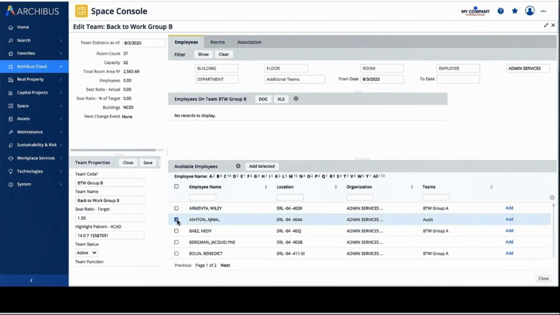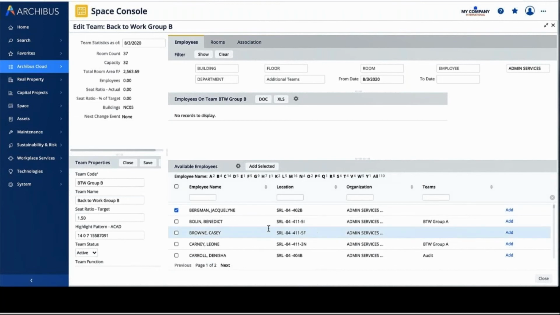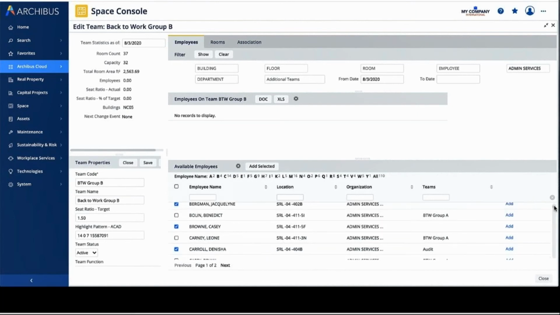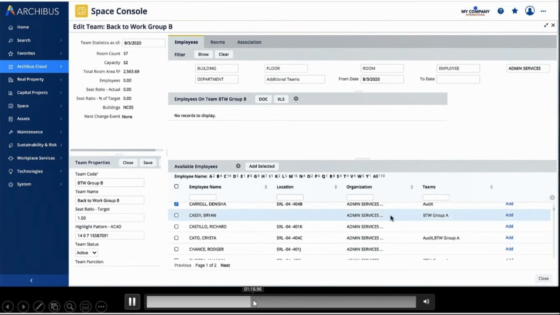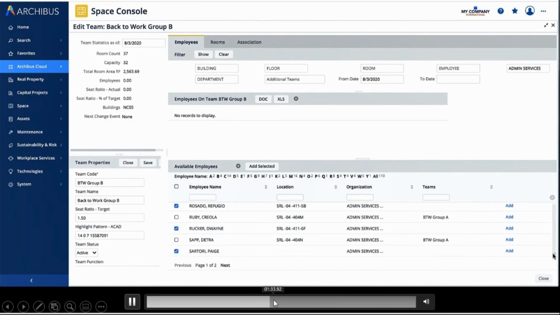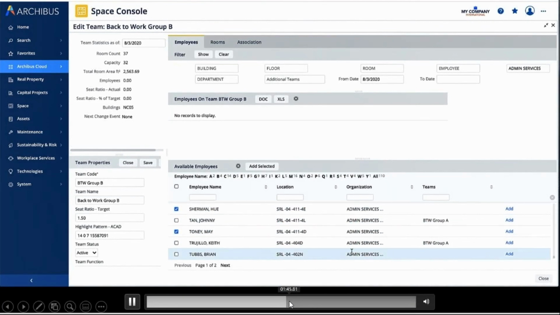And we've already added the Group A employees, so now I'm going to go ahead and add Group B. This is a feature I wanted to mention to Archibus about filtering the records that don't have any values in them, but that's a separate discussion. So I'll go ahead and speed through this. Bottom line is we point and click all the employees that we want to add to Group B. And as we finish that process, we add the final set of employees.